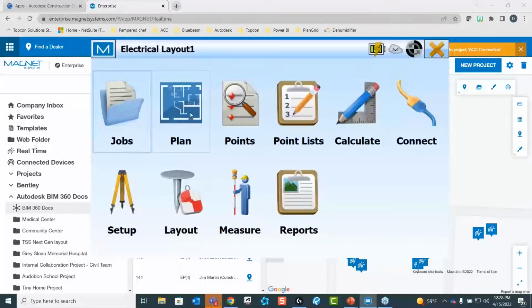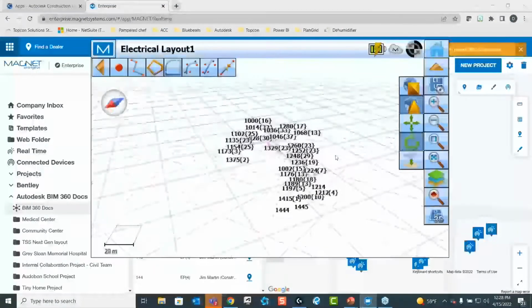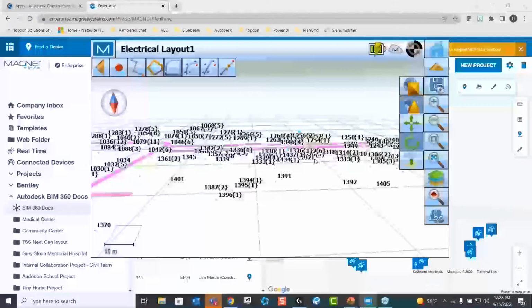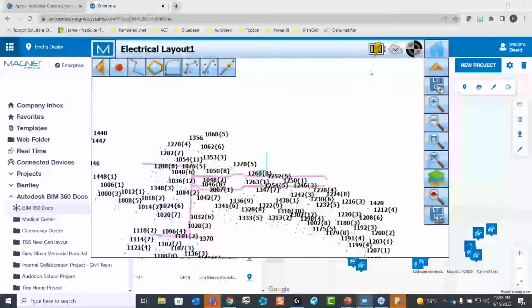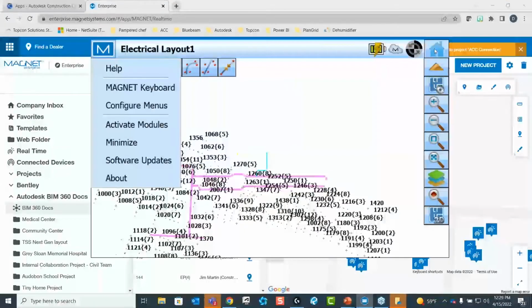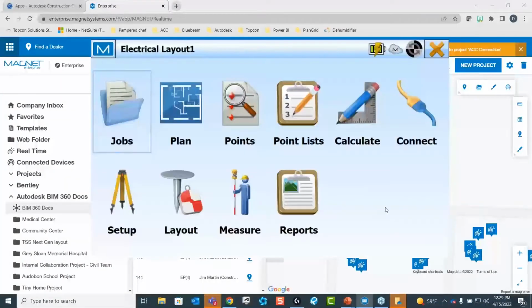Once I have that open, I can go right into my plan. And there it is. My 2D as well as my 3D drawings, right? My model lines, as well as any of the point information automatically comes right here. So that's awesome, right? Now, again, if we make any changes to those points, if we update this information, this is a two-way street. Now, in saying that, we can grab information where as we're making information here, we can save this back. Now, if you're asking about the CSVs, yes, we can actually push these points and our points lists right back out and update that CSV that is stored here.